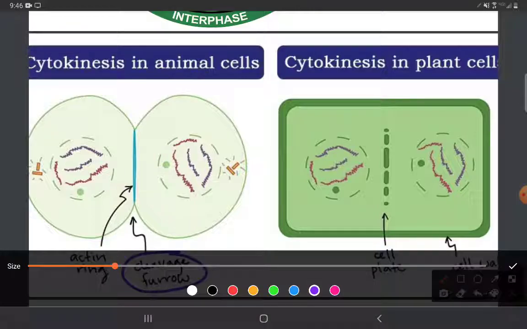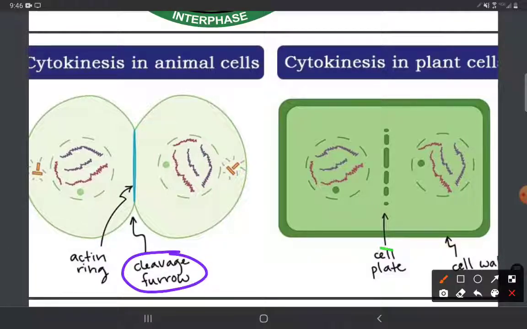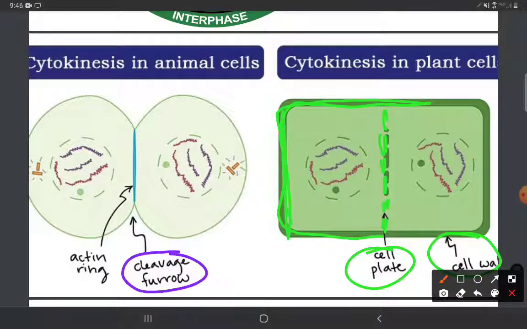In plant cells, something else happens. A cell plate begins to form. This cell plate is an extension of the cell wall, which is a dense wall of sugar-like material that coats every cell, giving it structural stability. That cell wall will begin to grow in the center of the 2 cells, eventually creating 2 separated cells.